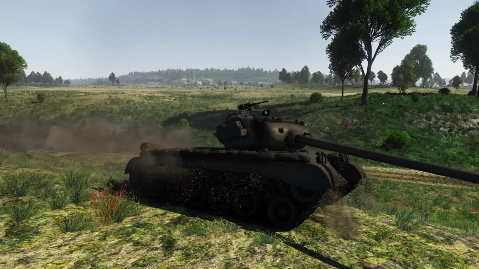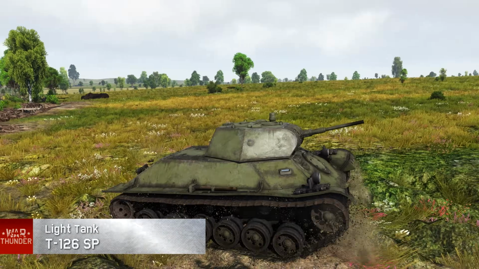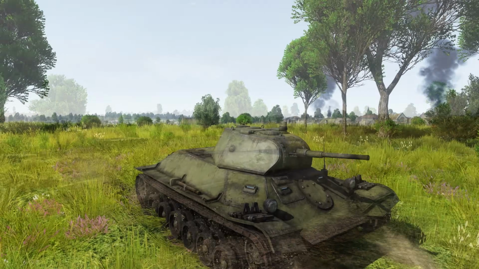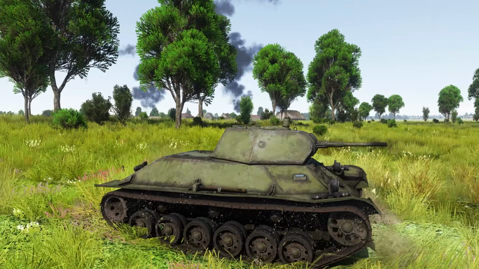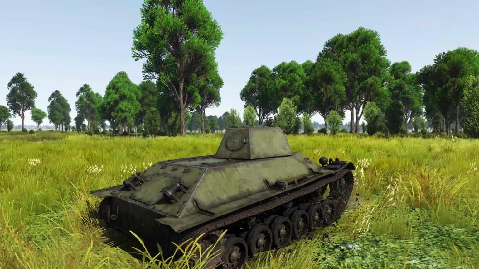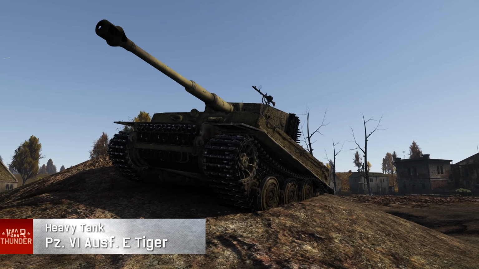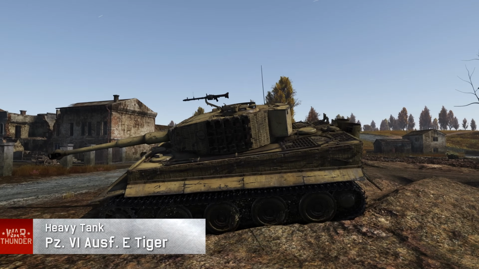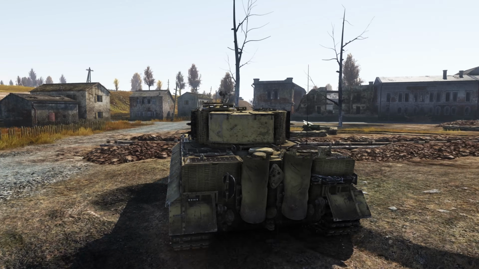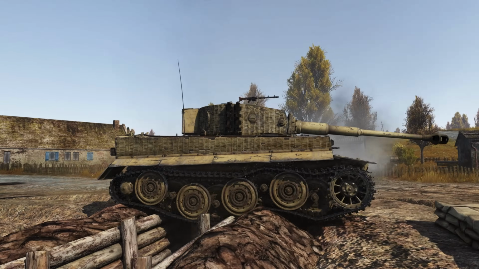The Soviet line has gained the T-126SP, a fast and well-armored light tank for its class. Scouting, flanking, capturing points, you won't find a better tank for these tasks. Fans of German tank design now have a late modification of the Tiger I at their disposal. It was used contemporary to the Tiger II and differed from its predecessor in improved armor. Now for the best part.